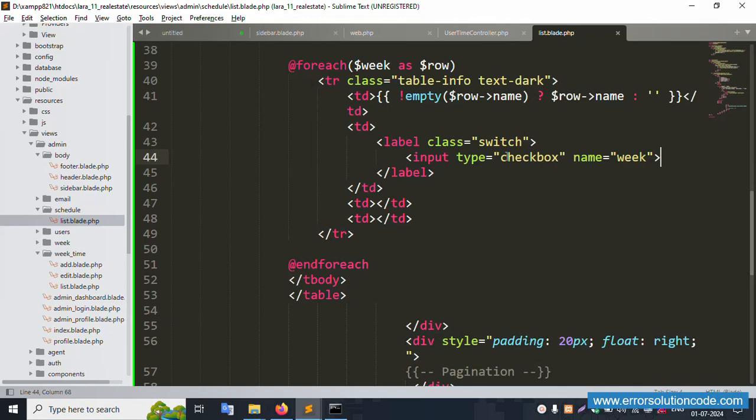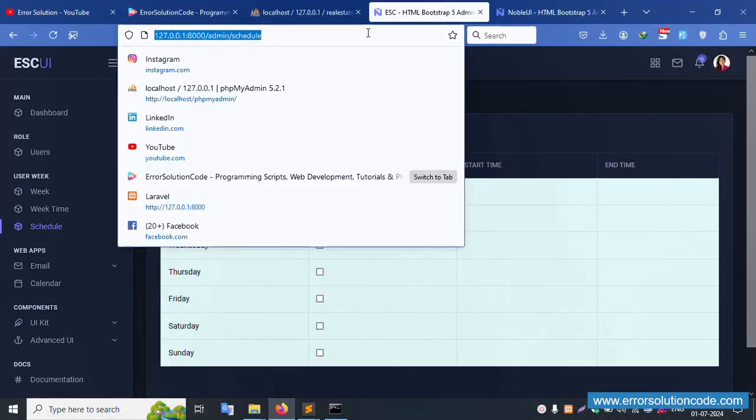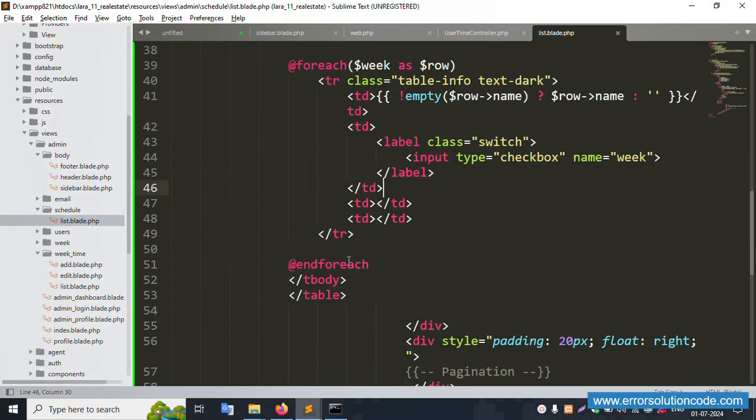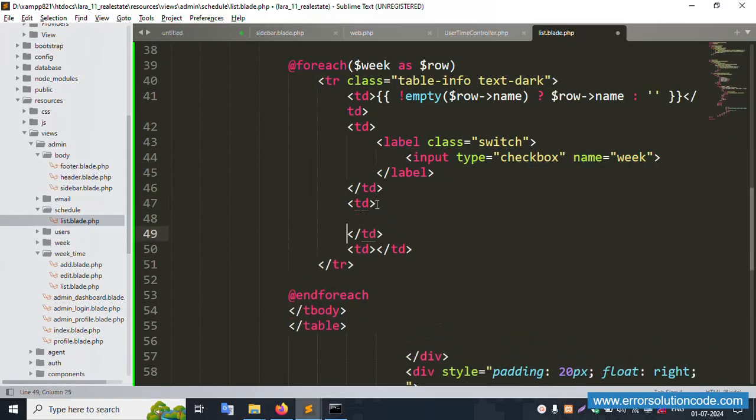This input box is good. Let's refresh this page. Successfully, as it is good. This is open, close. Click this open, and unclick this close. This is successfully good. Let's set the start time. Inside this td, no field, the start time is set. Let's select from, select this, otherwise this implement for.